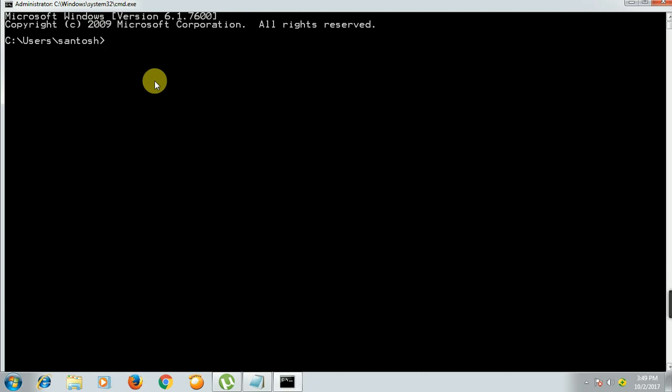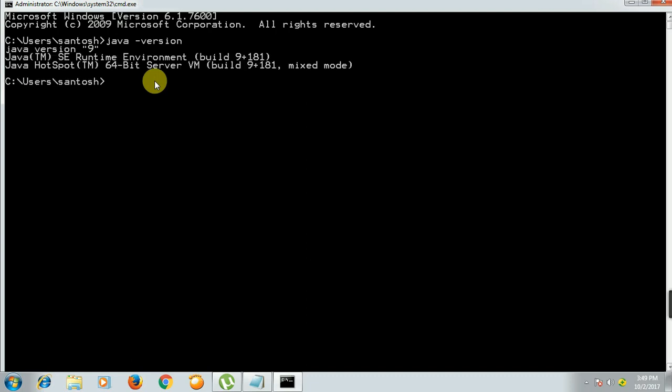What is the command we need to use to check which version of Java is installed? Java space hyphen version. It will take some time. Now you can see Java 9 is set as the default version for this computer.